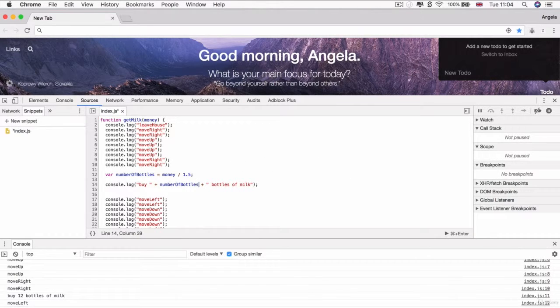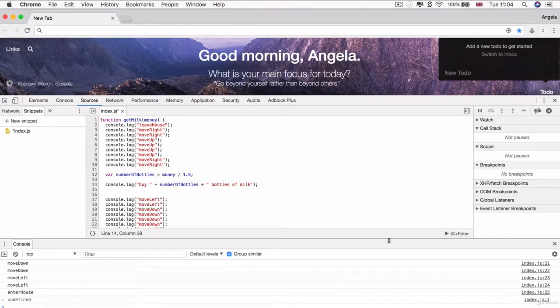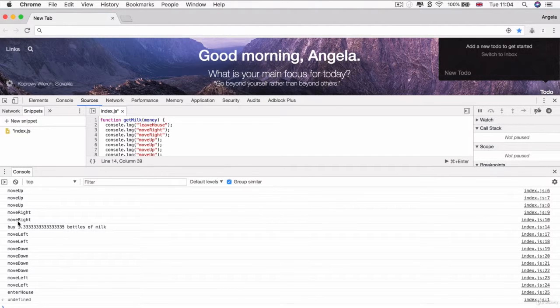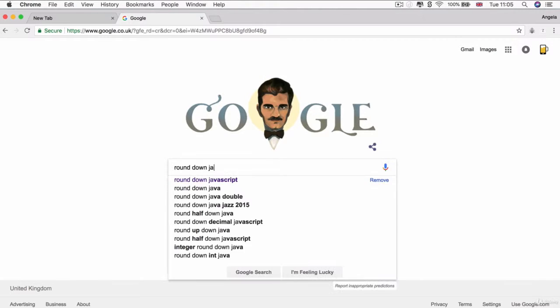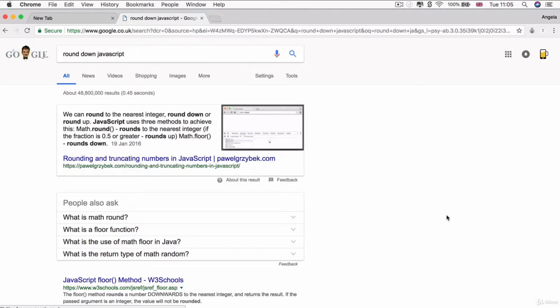But right now, if we clean the console and run our code, you'll see that we're getting 3.3 recurring bottles of milk, which is not what we want, right? We want it to only say 3. So how can we get it to do that? Well, this might have required a little bit of Googling, but essentially what we're trying to do is round down in JavaScript.